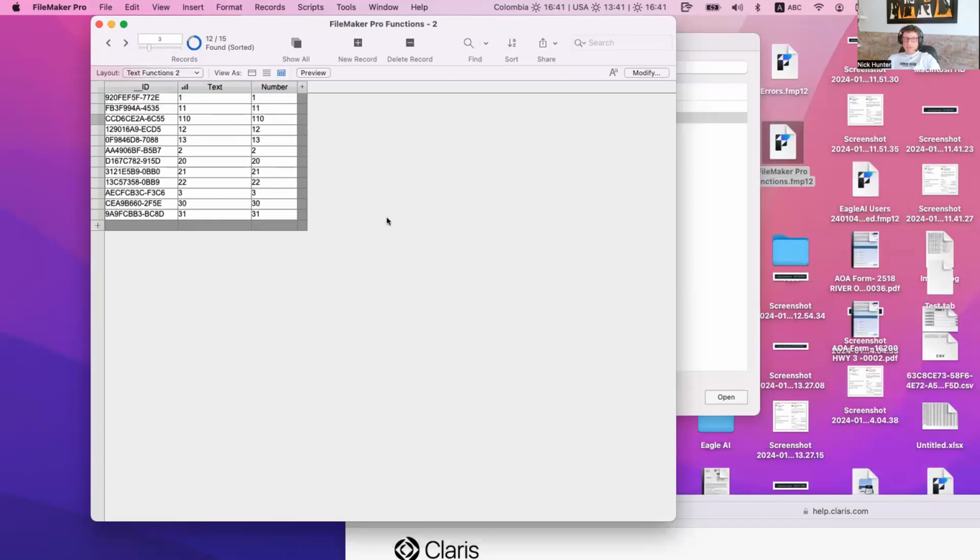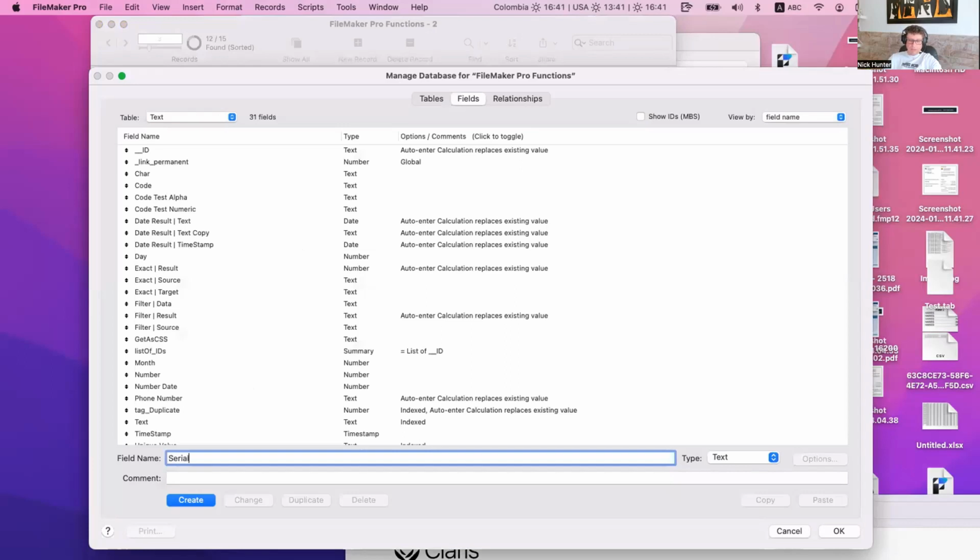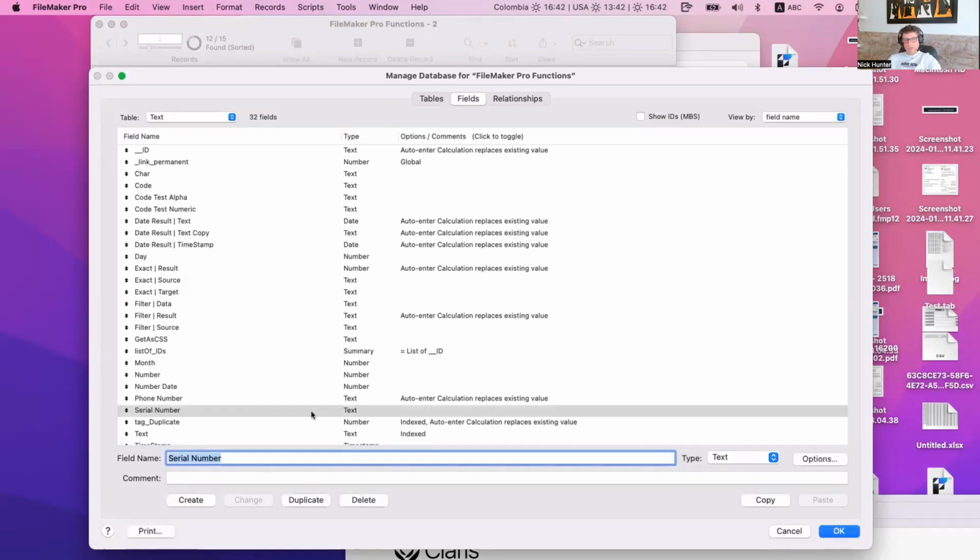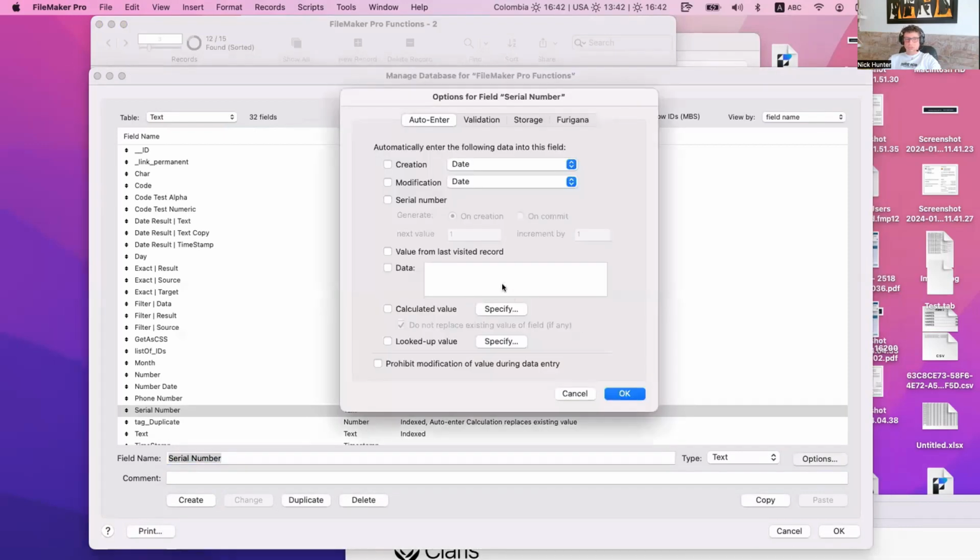Also, sometimes we have this type of serial number. It's a text, and we have a serial number like 00001.